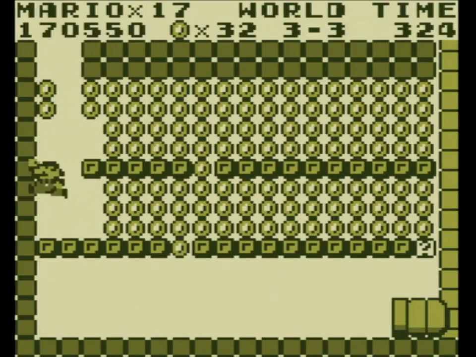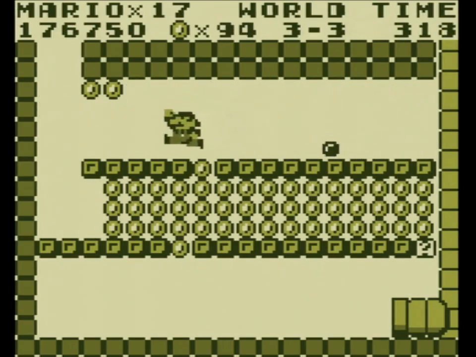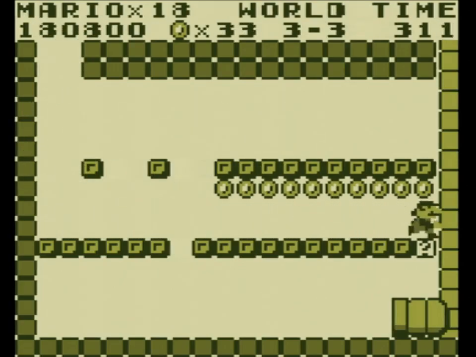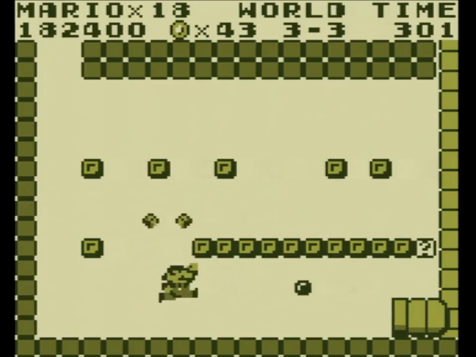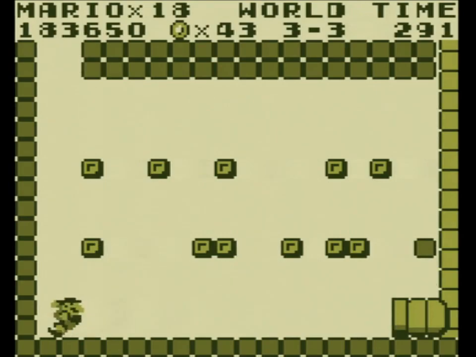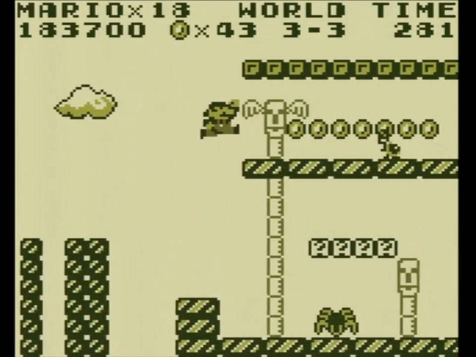Yeah, I expected that to be a bonus room, considering that there was a collapsible platform that reached to it. God, there's a lot of coins. Just the way Mario stutters every time he lands there. Okay, this time there was a flower. Last time there was just a coin, and I was in a similar bonus room. You run across single gaps? Okay, good.